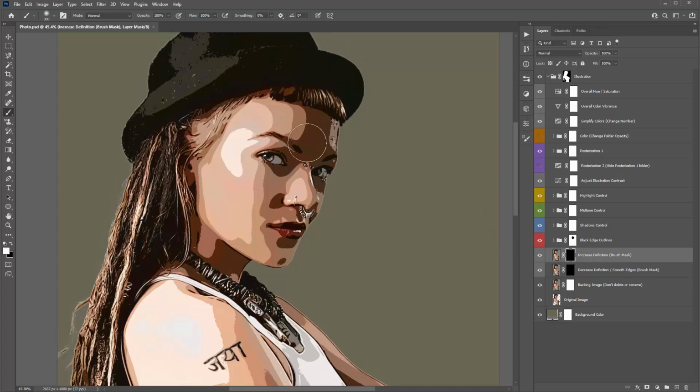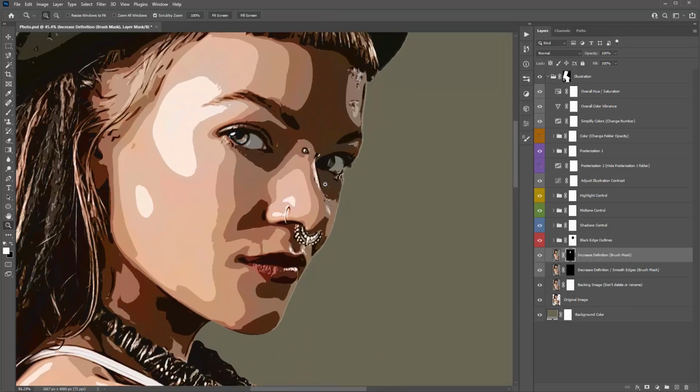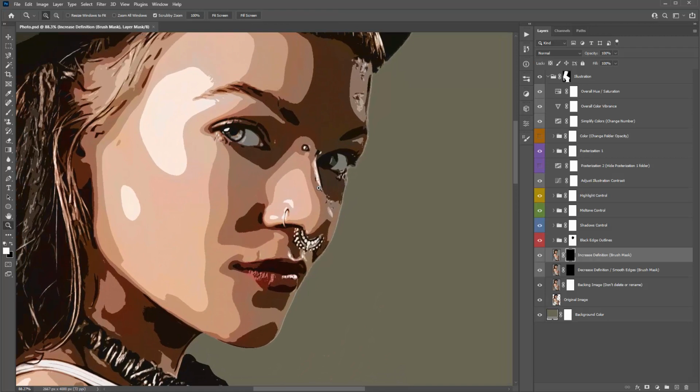Now because this is already quite defined, there's no real lost features. This example won't really demonstrate that well, but zoom right in here, undo that. So if I start brushing over the face here with white, it's actually increasing the definition more back to the original image. So it's a handy layer to have if there is definition loss that you want to bring back.